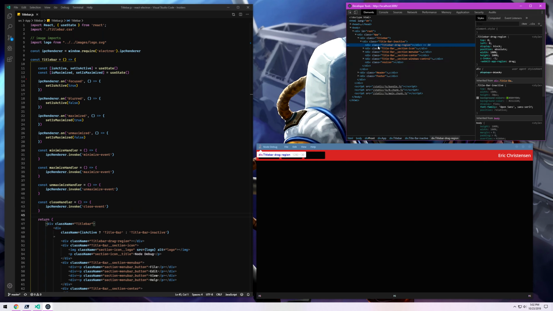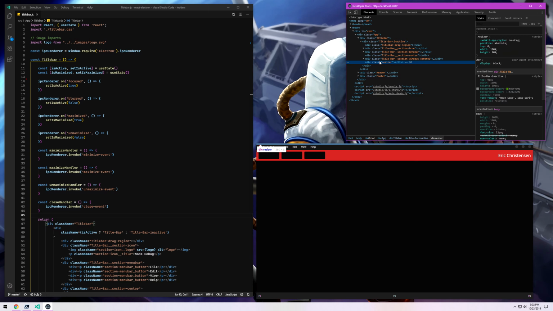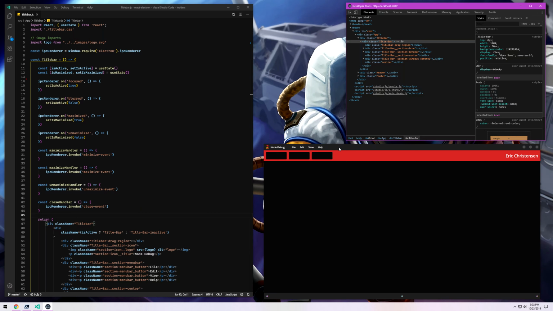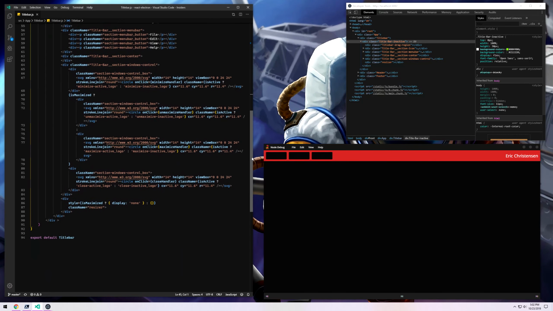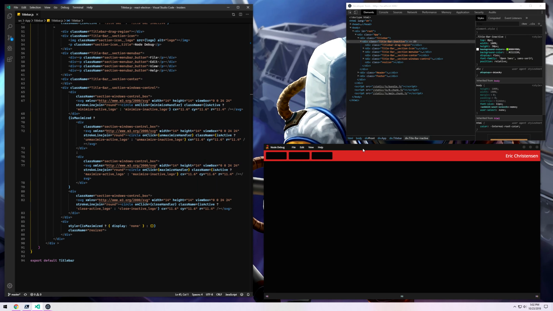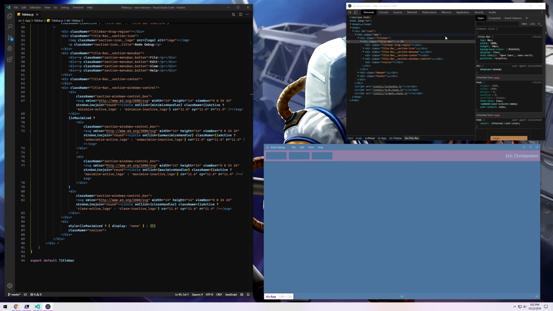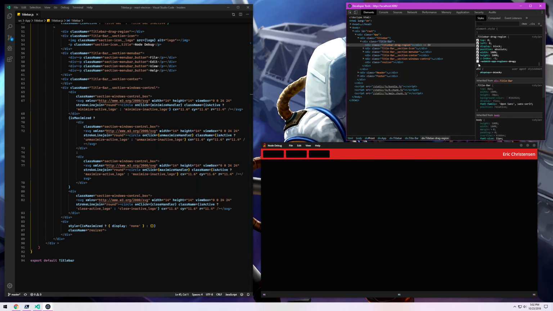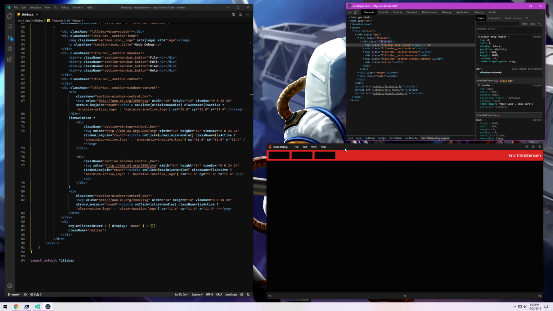So you're going to see a couple things here. You're going to see title bar inactive, div, which contains all these, drag region, and resizer. To get the actual title bar working correctly with full functionality, you're going to need a couple things working correctly. When you state a div as draggable, which you need to do, this div right here is sitting underneath this main one. If you look right here, it's set to drag, so I can drag it around right here.